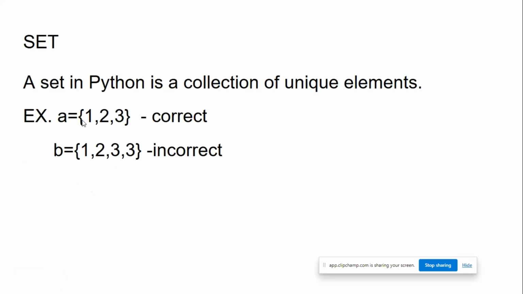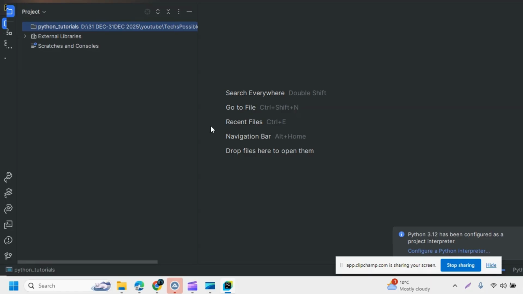So if you see here, here are 1, 2, 3, and let's consider that 1 is in the 0th position, 2 is in the first position, and 3 is in the second position. But exactly, these items are not in any position. These items are in random positions, right? So we'll see some practical examples in Python. Let's dive into Python.